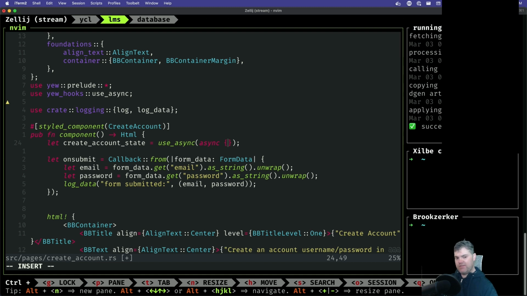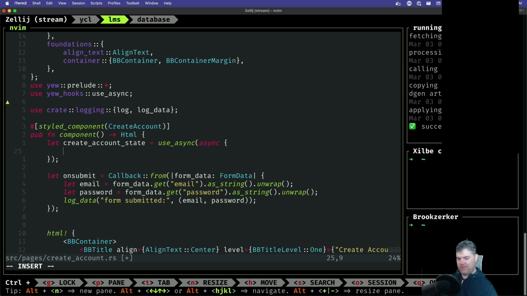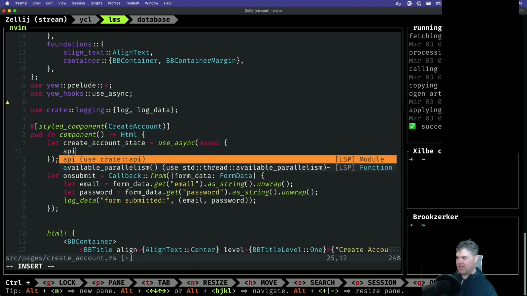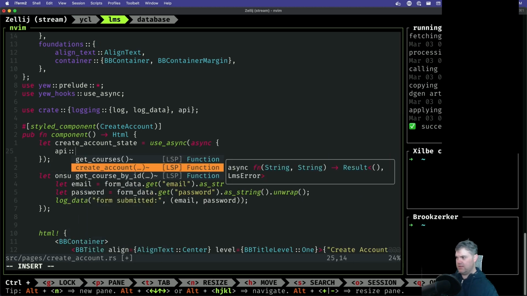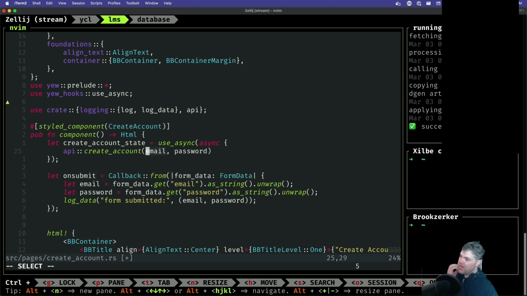What if I need to stuff this into an internal state? Because I think in the async block we call the API inside of here. So we do something like, I'm going to return what that is. So that's going to be the API create account. I need the email and password, which I don't have in here, but I do have inside of here. So I need state.